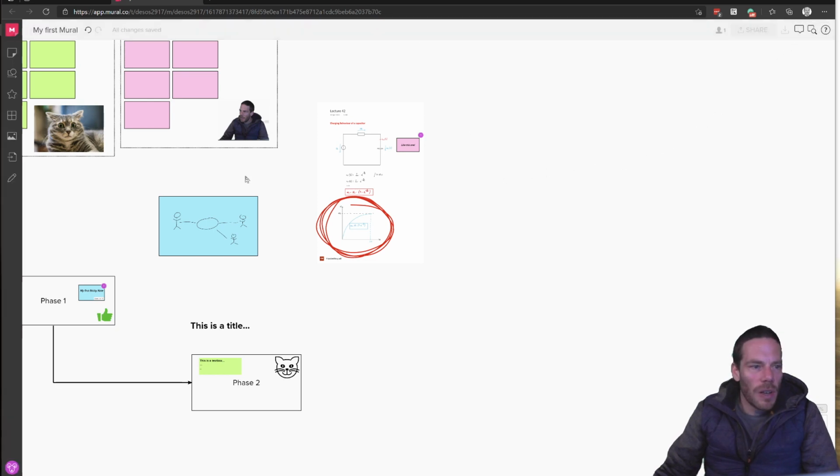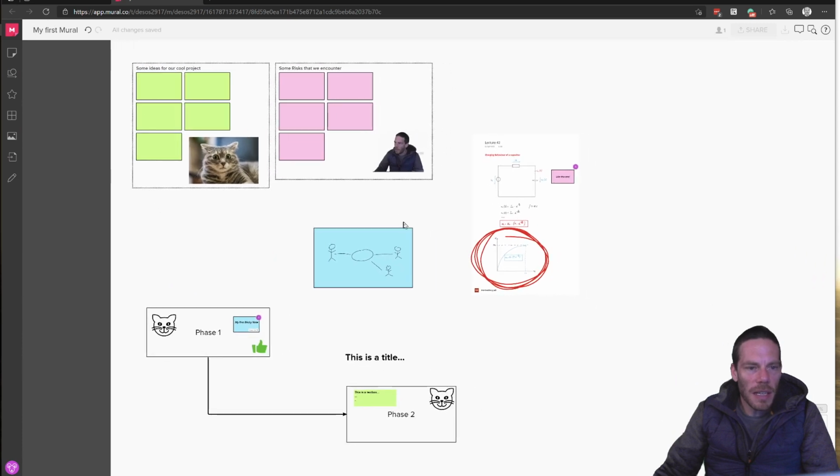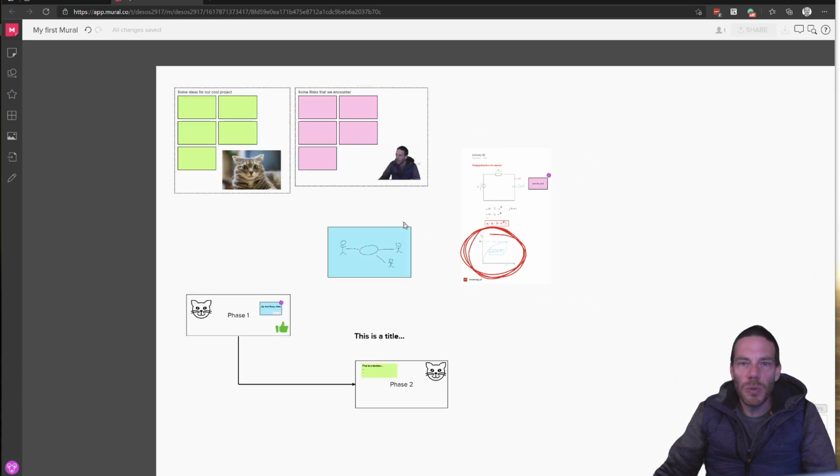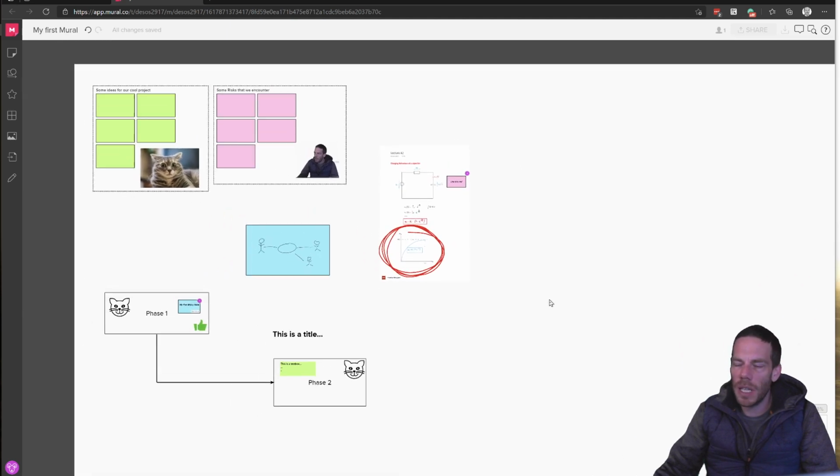Okay, so I think that's pretty much everything that we can do with the Mural from the participants' perspective. We have seen how to navigate through the mural. We have seen how to integrate sticky notes, and we have seen different ways to integrate them. We used pictures, we used icons, we created a simple flowchart on the basis of the shapes and connectors feature. We have seen drawing and the integration of documents.